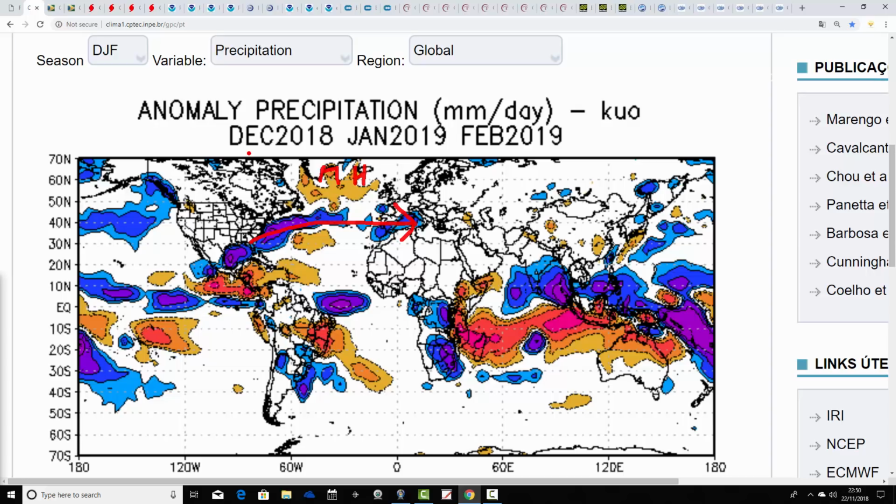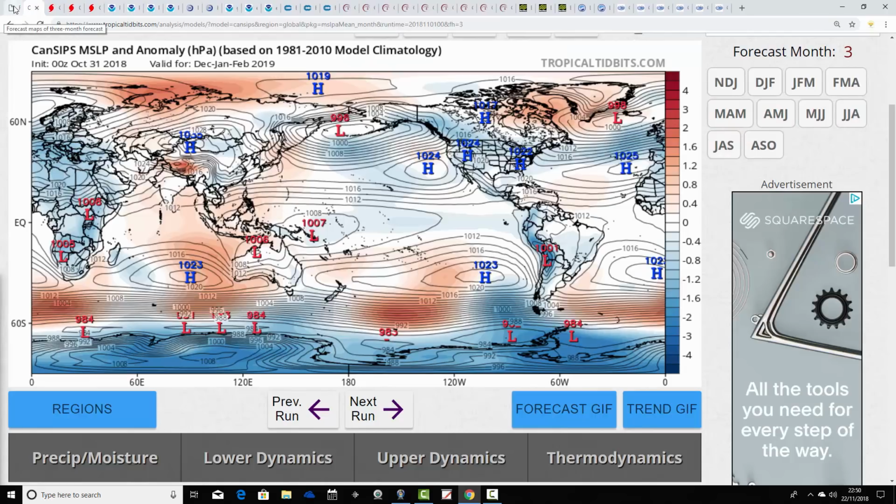So, again, a lot of times you have to read between the lines, especially with temperature and precipitation anomalies, because they do tend to overcook the temperatures quite a lot, these seasonal models. Reading between the lines with the 500 millibar heights as they are, and that precipitation anomaly, I think the Brazilian model is also hinting at the chance of a fairly coldish winter there.